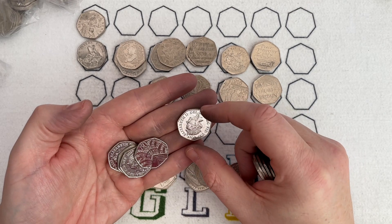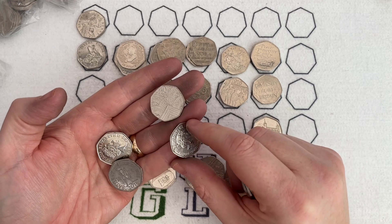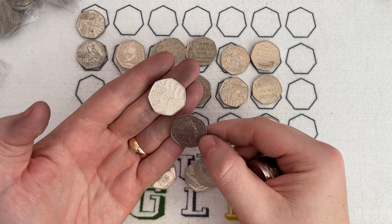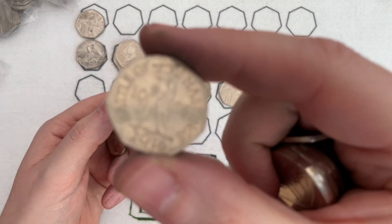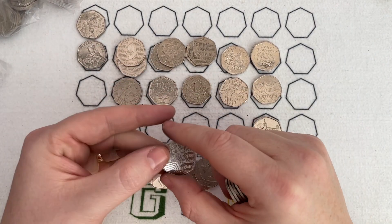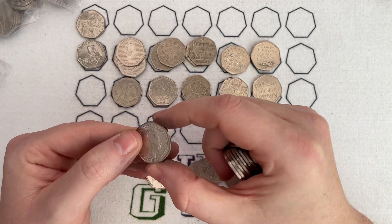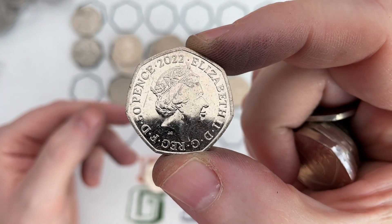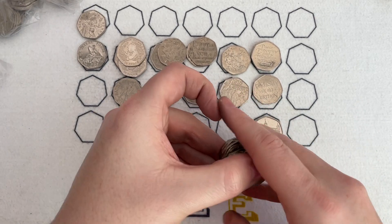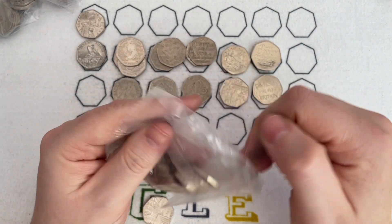We have a book find! Lady M and I have been coming across quite a few of the Pride coins. But this is a Battle of Hastings — first time found in this hunt. That's one for the book — nice! I've been a long time without a book find. We've really been on the last knockings of the book for such a long time, so it's nice to get anything.